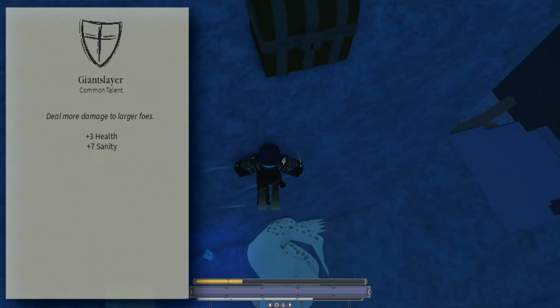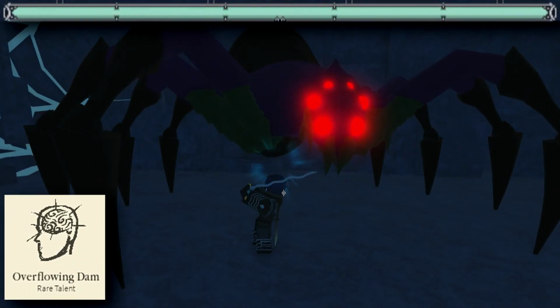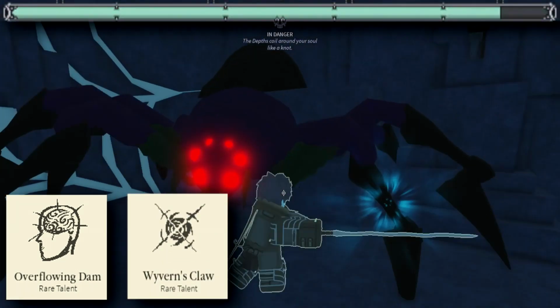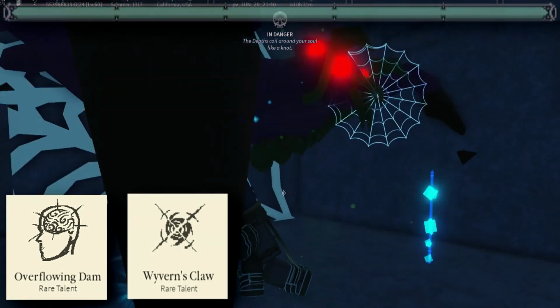With Giant Slayer, we get an unspecific increase to monsters, but I assume it's around 5 to 10%. You can also stack this with Overflowing Dam, which is an extra 10% damage at full ether, and Wyvern's Claw, which gives you some damage buffs while in the air. Lose Your Mind also buffs you if you're insane, and there's a few other talents.